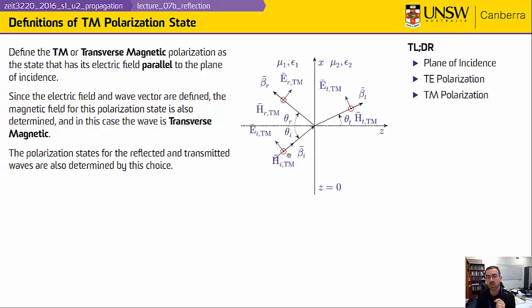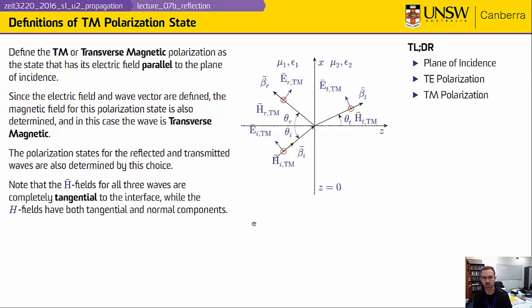And I do want you to take special note. For the incident wave, the magnetic field is assumed to be out of the page, right? But because of our choice of direction for the electric field, the reflected magnetic field is defined to be into the page, so that E cross H gives us the direction of propagation. Whereas the transmitted field is out of the page, in the same sense as the incident polarization. Okay? Unlike the previous example, we have the opposite here. At the interface, at z equals 0, the magnetic field is completely tangential. So we're going to apply the tangential H field boundary condition. The electric field, on the other hand, has both a tangential and a normal component.